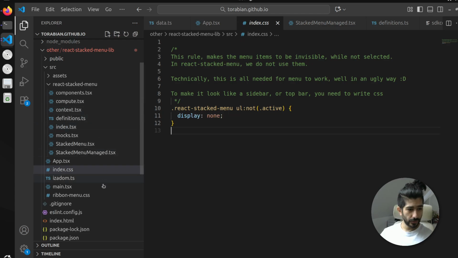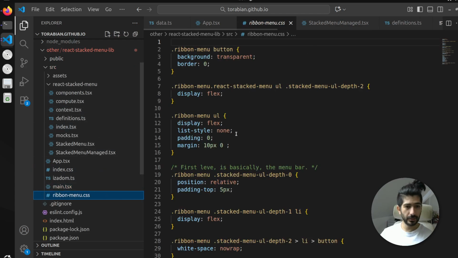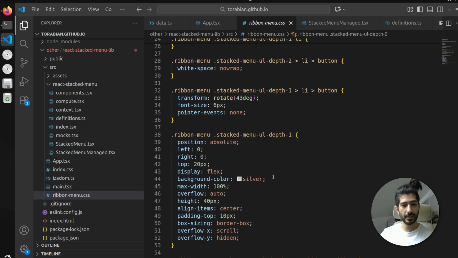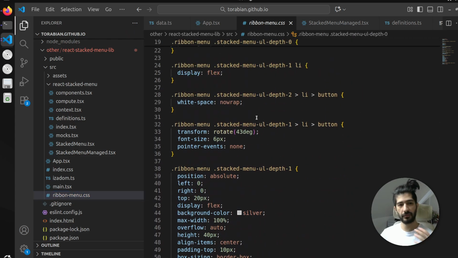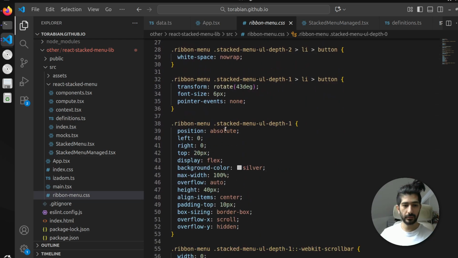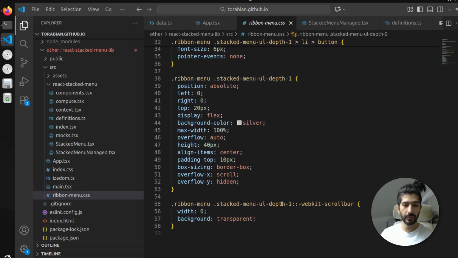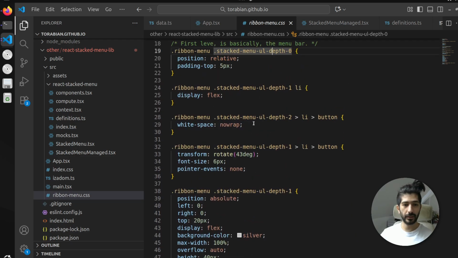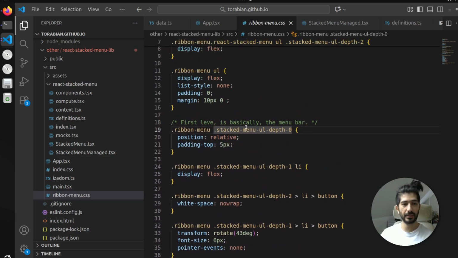And I want to show you how this ribbon menu is working. It's just CSS, an extra one, nothing fancy. I added this ribbon menu, modified the depth 1 to be this way, modified the scroll bar, modified depth 0 to be a relative thing.